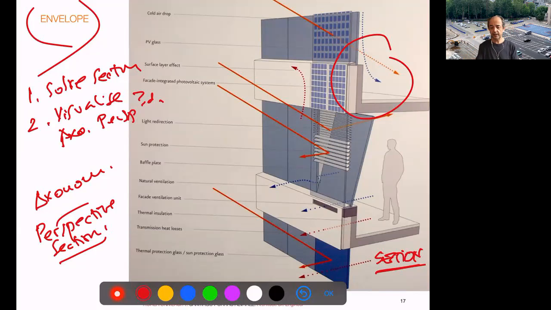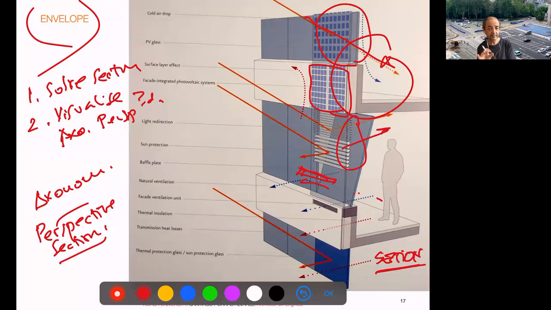In this case, you have integrated photovoltaic panels in the windows. So you have the double effect of shading and also collecting energy. They're integrated in the facade, in which you can have more density of panels. The very basic sun protection: you know that solar protection works better when you start from the exterior, so the heat doesn't come inside. When the protection is inside, you regulate light, but the heat is already inside.